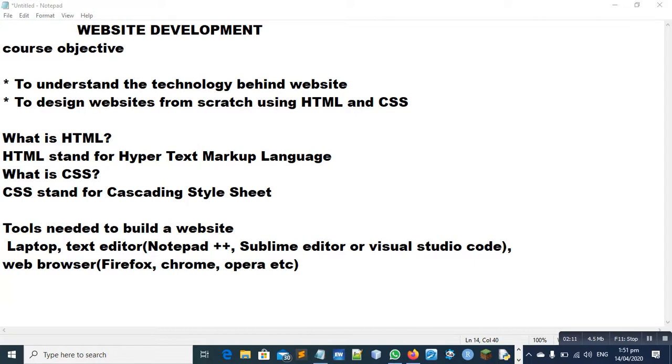And CSS, what is CSS? CSS stands for cascading style sheet, and that talks about the presentational aspect of a website, how you present your website, how beautiful it looks. It is the CSS that adds color and makes it beautiful, just like flesh is what makes someone look beautiful. If you're looking at the bones, the skull and all that, you will notice that someone is not beautiful. So the CSS is what adds beauty to it.